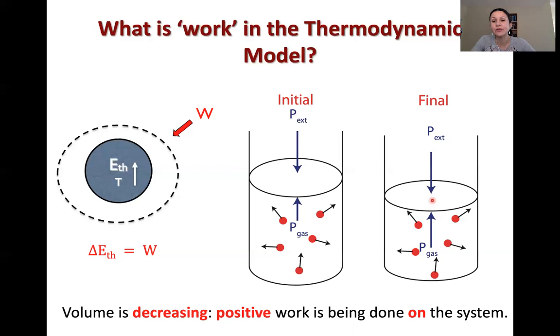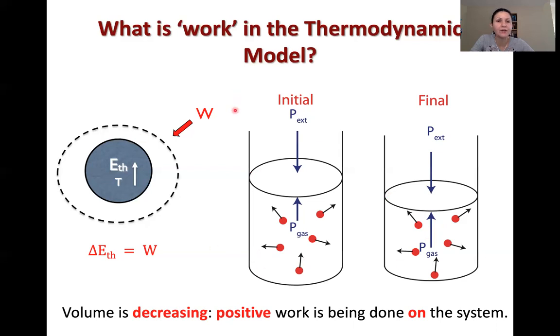What is it going to do? That's going to decrease the volume of your container. So in this case, we're adding work to the system. And what does that result in? It results in a smaller volume, thus higher pressure. We will also relate this to the ideal gas law, and we'll see that indeed when you decrease volume, you're increasing pressure, and you're increasing temperature in this case.